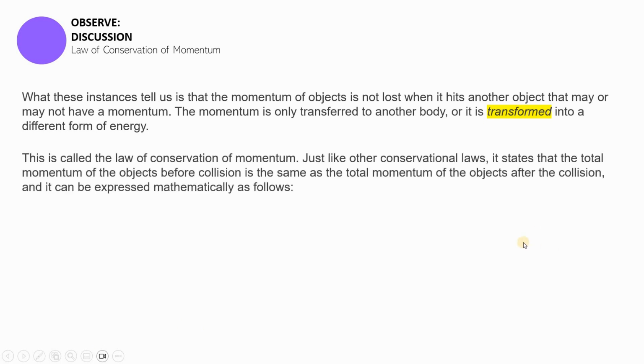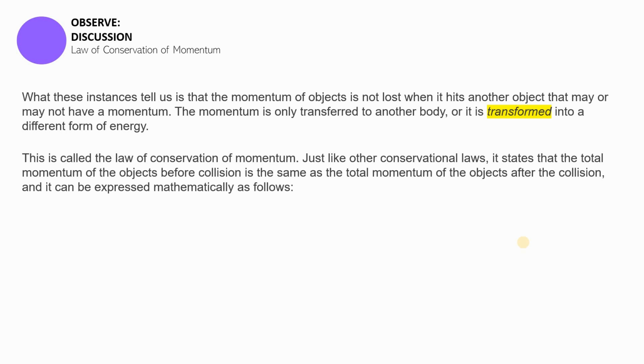Okay? Now, what do you call that? Kapag halimbawa, yung momentum is not created nor destroyed, or it's never going to be gone. Like, it couldn't be destroyed. It couldn't just get lost. Hindi lang siya pwedeng nawawala. Kailangan lagi siyang may pinupuntahan. May mga times na hindi natin alam saan siya napupunta, pero surely may pupuntahan ang momentum. Okay? Now, what do you call that?